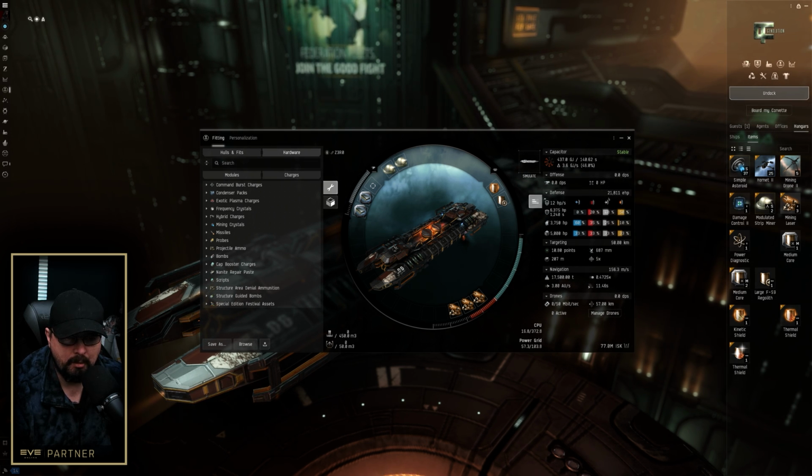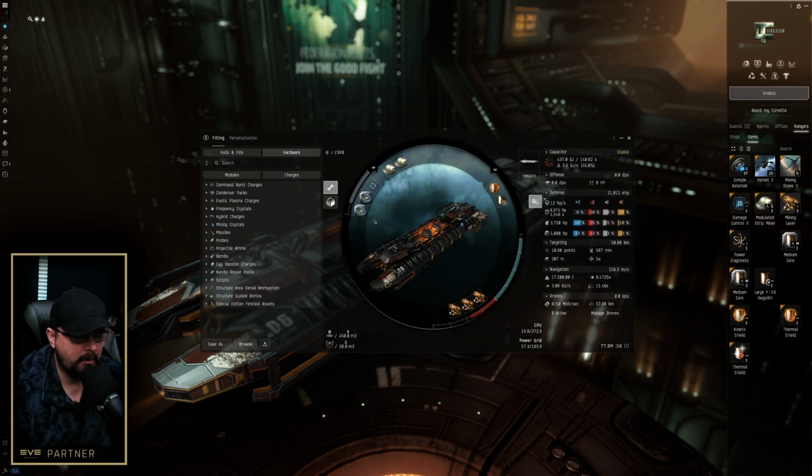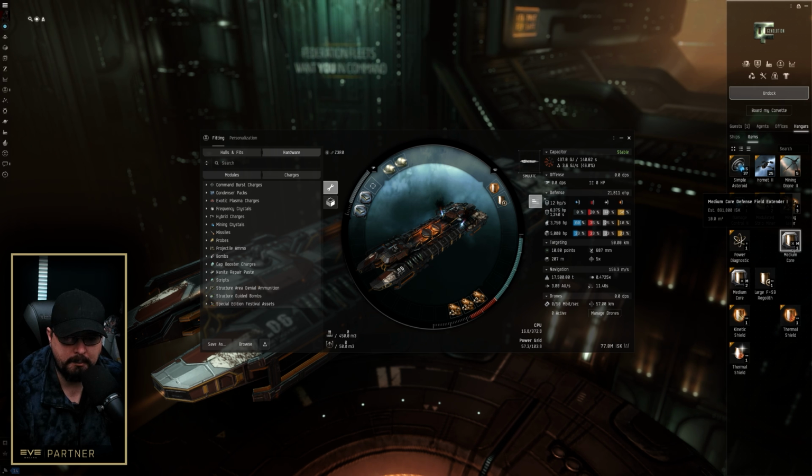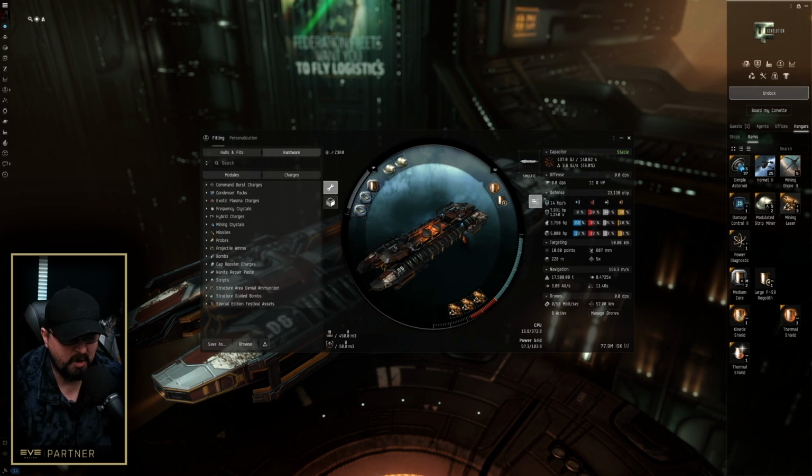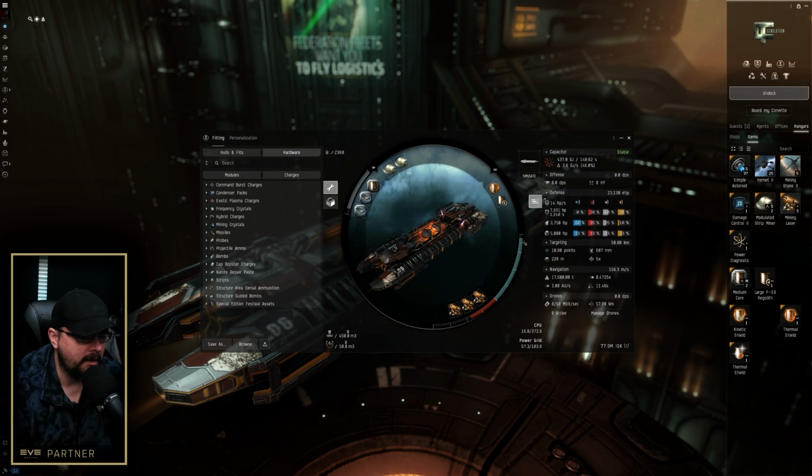We're about up to 21,811 EHP. And then we're going to add one more rig, another buffer for our shield, which is a Medium Core Defense Field Extender I. We're not going with IIs because the IIs are pretty expensive compared to what this ship is valued at. So with all this fitted, we are looking at about 23,130 EHP.